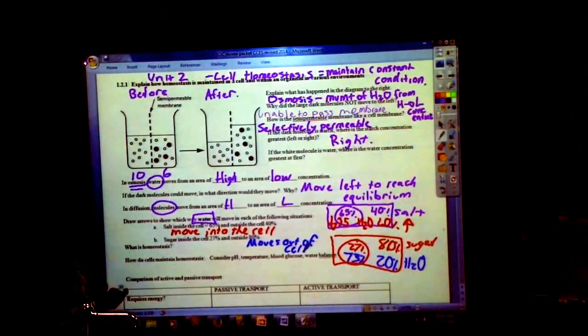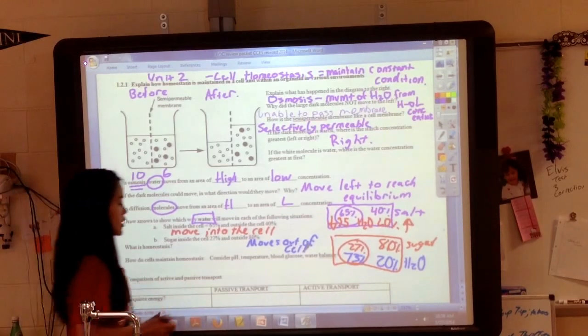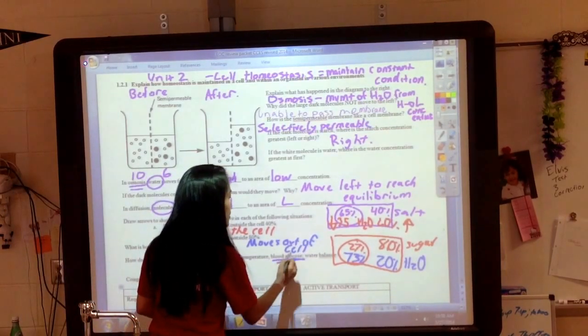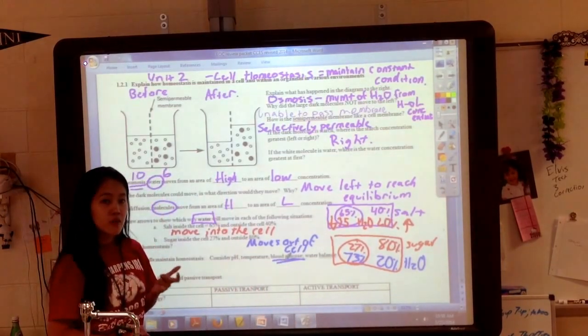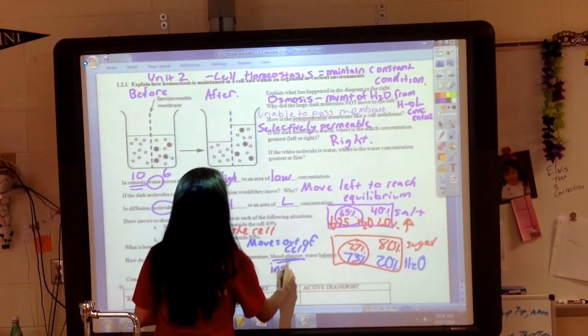Next, asking what is homeostasis. We did define it at the top. The constant internal conditions, water, temperature, pH. In other organisms, it could be like blood glucose level. And just a little reminder, we do have a special hormone that can allow us to do that, which is called insulin.